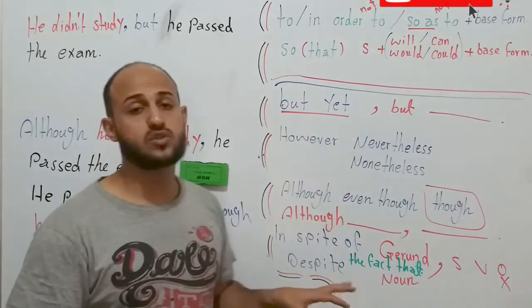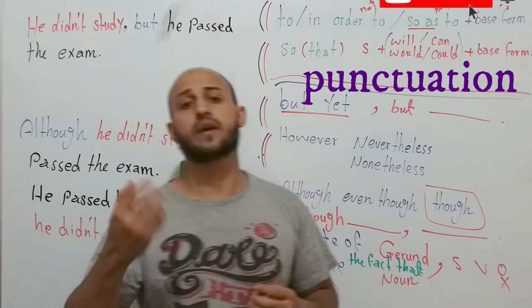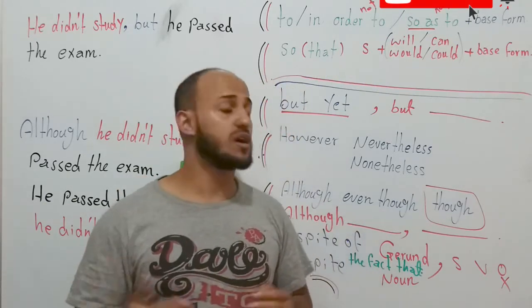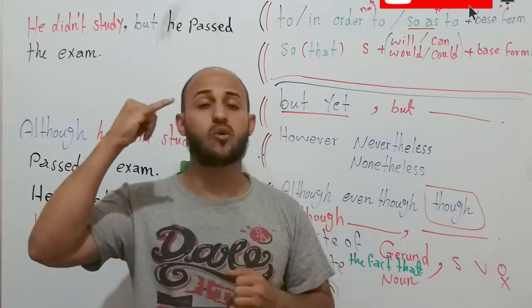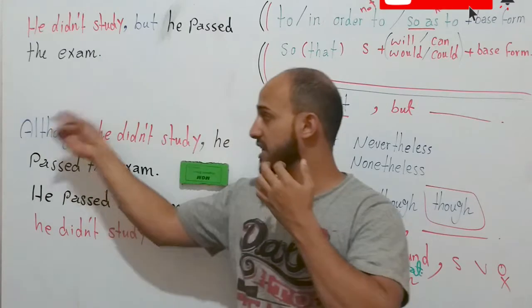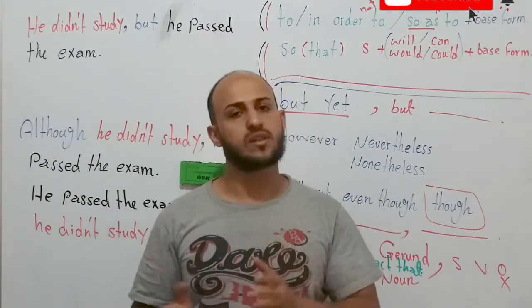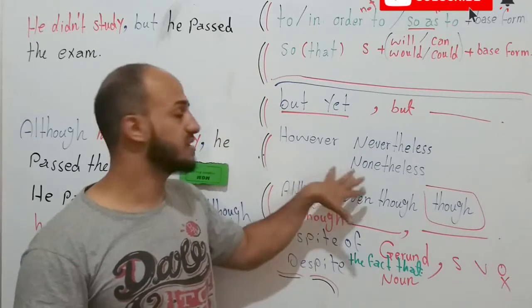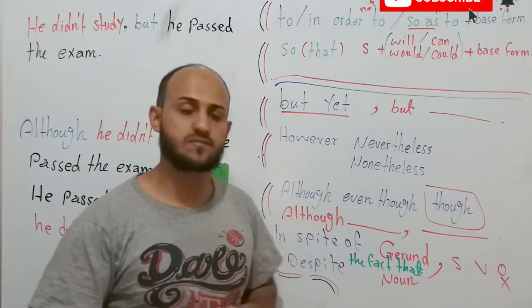When you want to use them, the punctuation, comma, semicolon, full stop, and so on, they are the same that we use with so. Therefore, when you use therefore in the first form that I used before, not now. Okay. So with the semicolon or in the middle, we use them the same. But this is for contrast. That was for result.